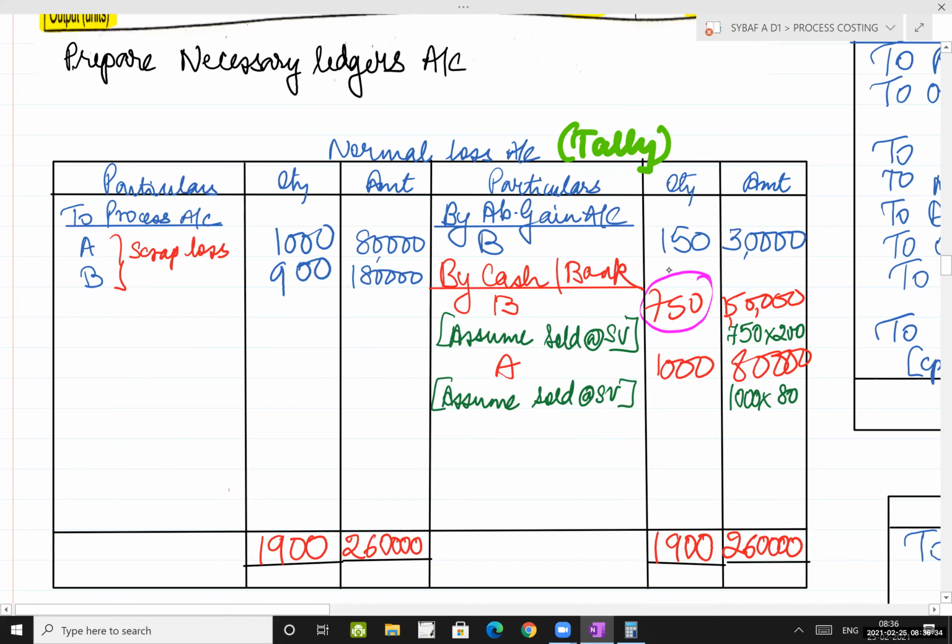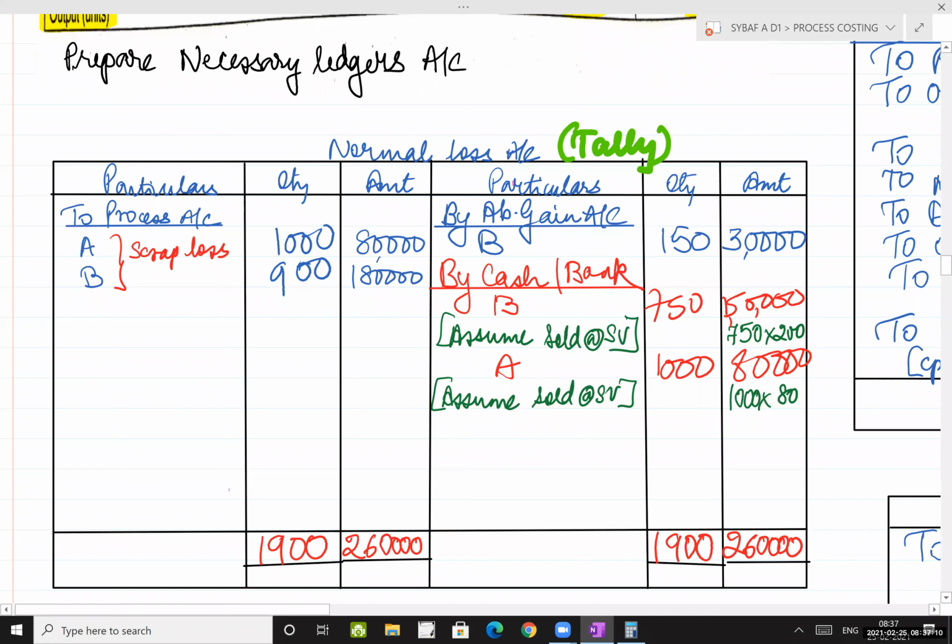बराबर ना 900 यूनिट्स ये तुम्हारा एक्सपेक्टेड लॉस है 900 kgs. लेकिन तुमको उसमें से 150 केजीज का प्रॉफिट भी तो हुआ है, मतलब तुम्हारा एक्चुअल लॉस कितने का है? 750 का। So you will assume that to be saleable and realizable. Is this clear to everyone? समझ में आया? And obviously the normal loss account has to tally because these are all set of entries.